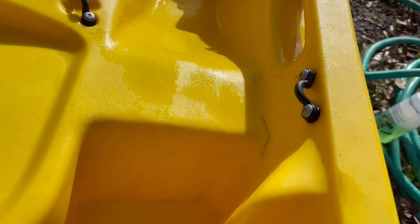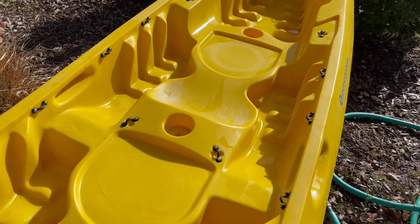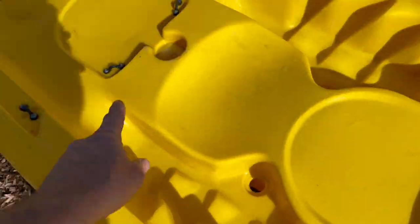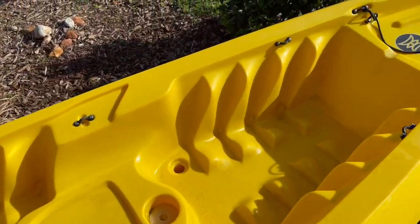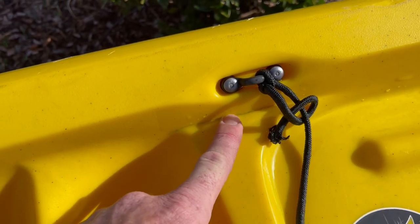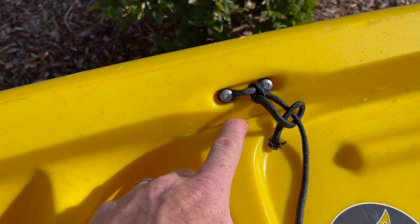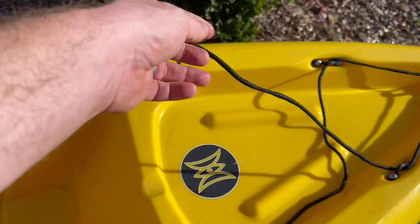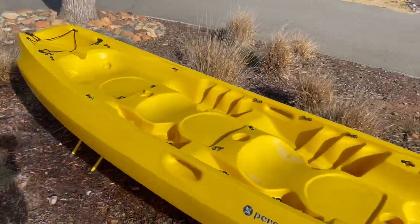The good news is it's repairable — it's polyethylene, so I'll be able to get in there and weld some of this up and clean it up. The downside is it definitely brings the boat's value down, because you just can't sell the boat without disclosing that it had some repairs. Total I found one spot, two spots for sure, and a couple more spots up in the front deck. I'm going to go ahead and do the repair and show you guys what it looks like to do a little plastic welding. Then we'll put some new bungees on it, new seats, and it'll still be totally serviceable. My next stop is to take the kayak, throw it on the car, and head over to the local kayak shop — Headwaters Adventure Company — and see if they've got some bungees and other parts in stock.